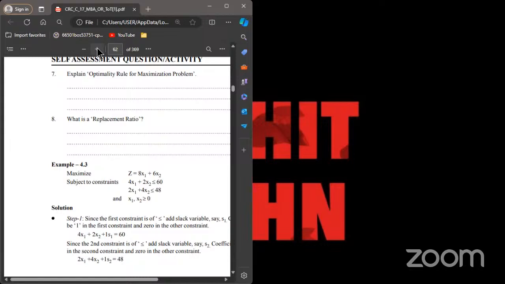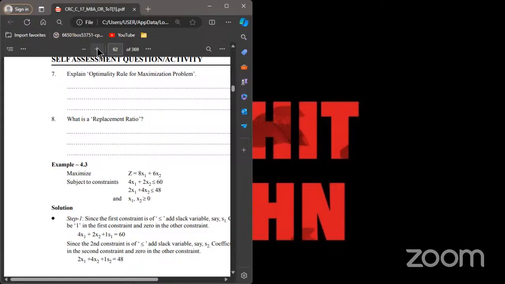Now when you are solving a numerical by the simplex method, you can't use an inequation. A less than or equal to constraint has to be converted into an equal to constraint. In 4x1 plus 2x2 less than or equal to 60, which side is lesser? The left side. So we add a variable there, and that variable is known as the slack variable. So this inequation, we have to convert into an equation.